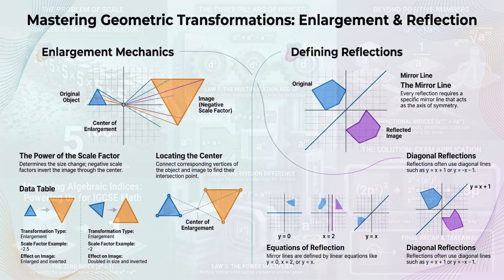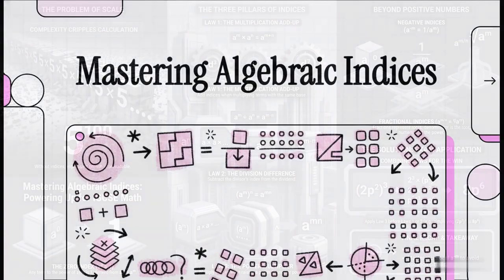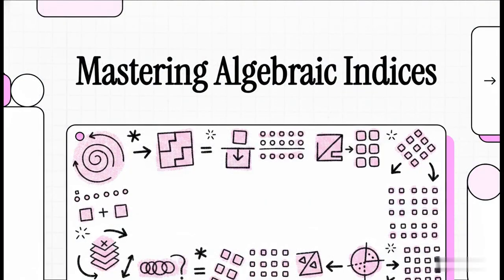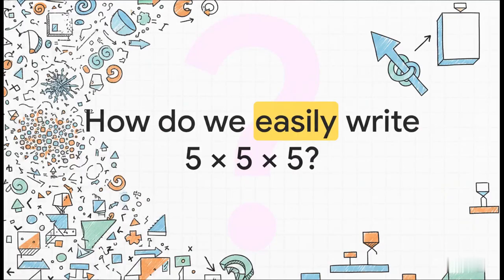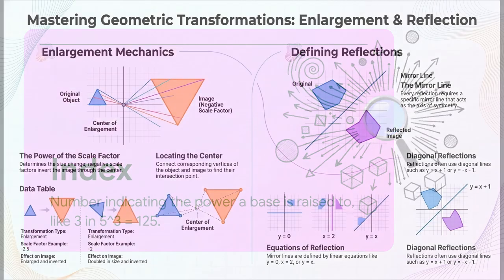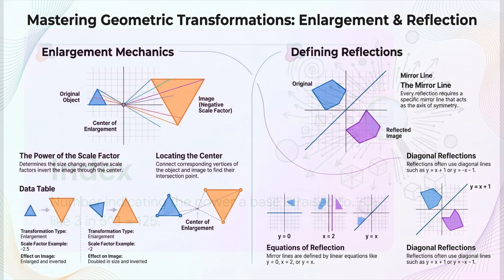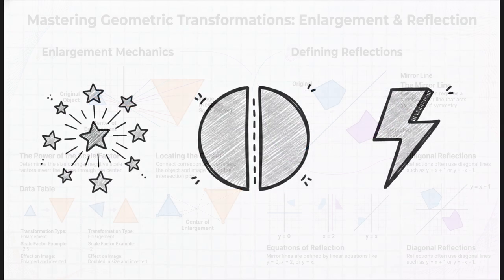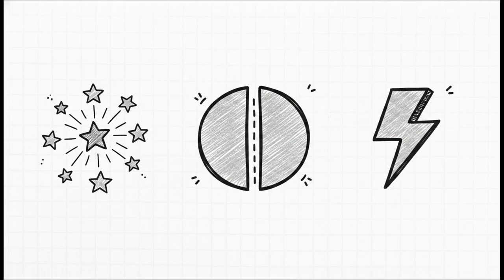Welcome. Let's dive into algebraic indices, your ultimate tool for simplifying those huge, scary mathematical expressions. So how do we simplify equations without drowning in a literal sea of numbers? We use indices. Like in 5 to the power of 3, 3 is our index. You've got to master 3 fundamental laws of positive indices to absolutely crush your exam.